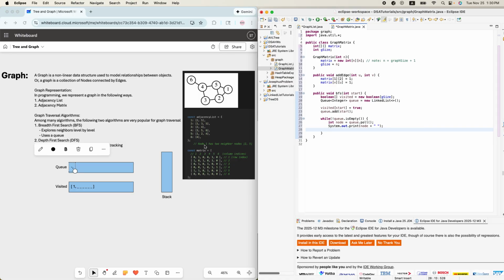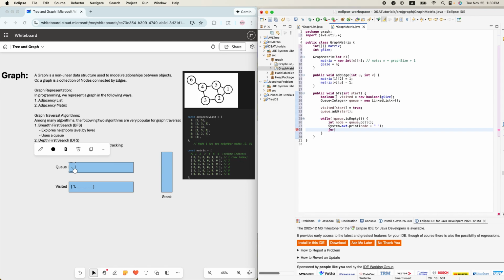So you process that number 1, and then you check all its neighbors. By all its neighbors, it means you check every column here, and once you check every column, that means you have checked the relationship of this node with the whole rest of the nodes in the list. For example, this one represents number 1. So you check number 1 here with number 2, here with number 3, here with number 4, here with number 5, and here with number 6. This way you need a for loop to walk through all of them.